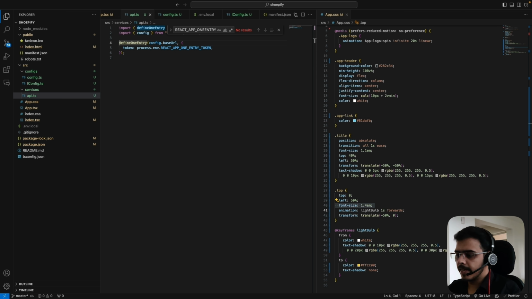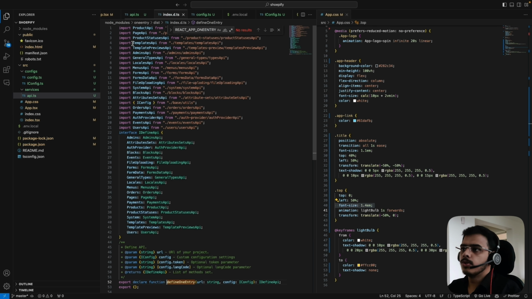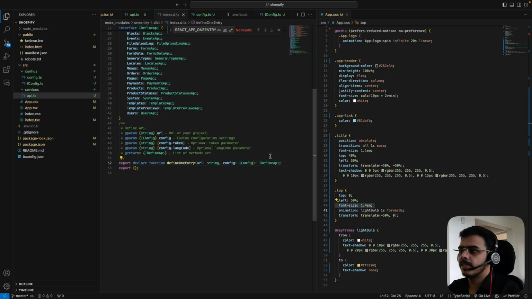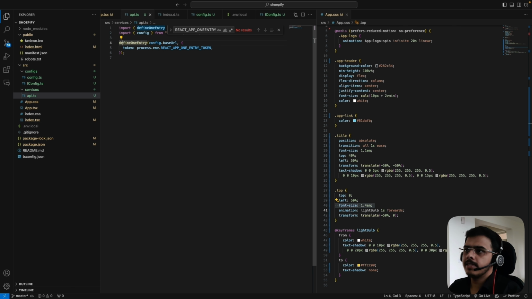This gives us a couple of things. It's always a good idea to take a peek and see what this is going to return, and a good habit to always understand what the return type is. The return type has pages, it has products for us, and it also has the menus. We are looking for products and menus, so I'm going to use that over here. Let's destructure it. I'm going to say products and then menus, and I have destructured these two from the defineOneEntry function's response.